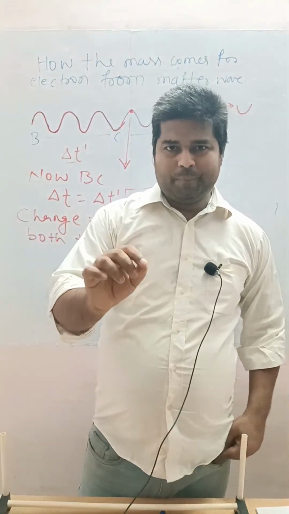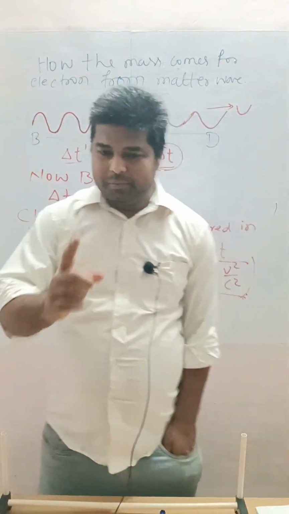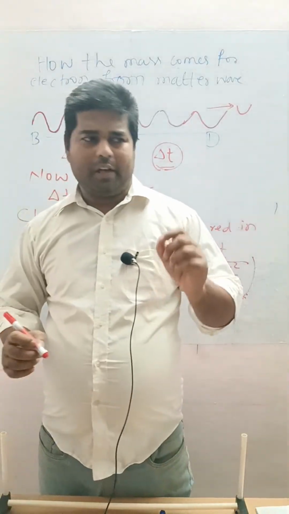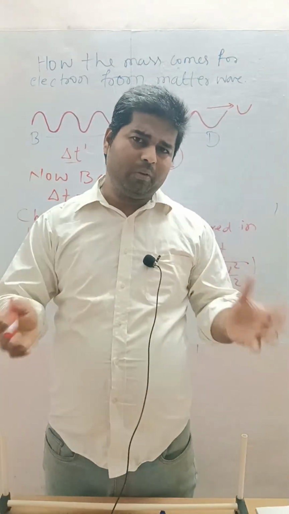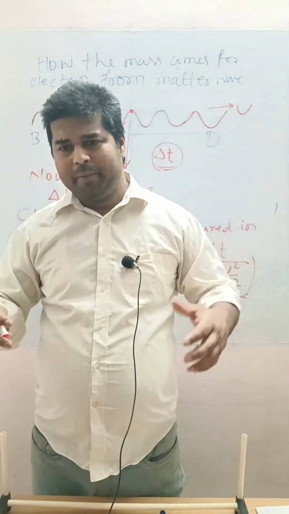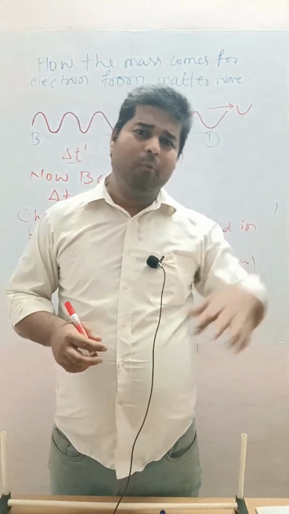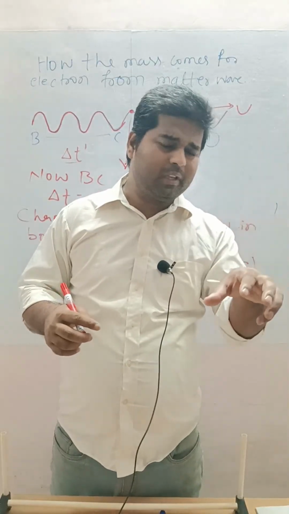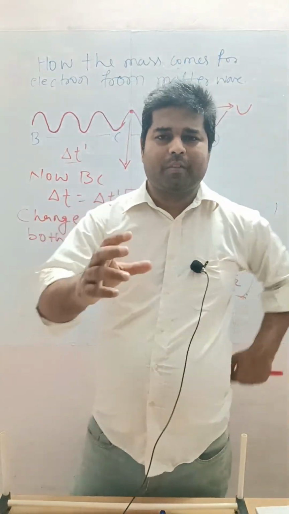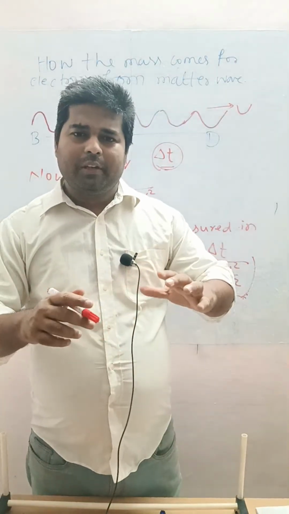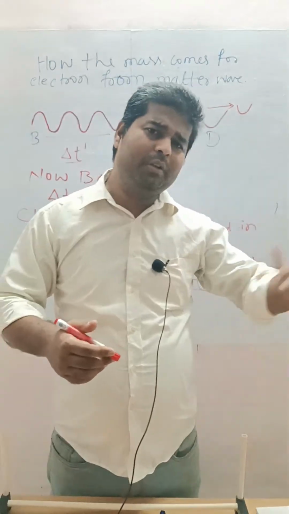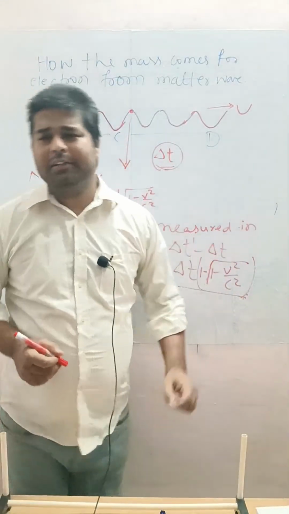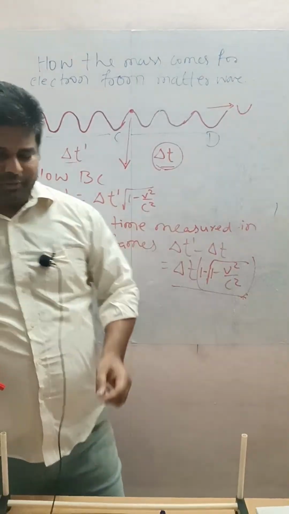But according to me, no. The whole wave will not be a single observer. There must be different points in the wave as different observers. Why? I'm explaining why I have taken the different points in the same wave as different observers. How do they transmit their message? Where the electron is forming, where the physical existence of the electron is forming, how do they transmit that message from one point to another point in this wave? That's why they behave as different observers.